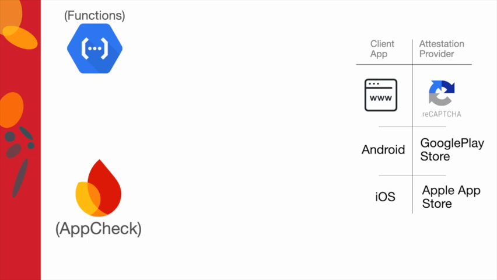For web pages, reCAPTCHA is one of them. If you are developing something on Android, it's going to be the Google Play Store. They have an attestation provider. iOS, they have an attestation provider within the App Store as well. So depending on which one you're using, you're going to want to look at the different attestation providers. But in this series of videos, we are not going to be talking about mobile apps. We are going to be talking about our actual web page using reCAPTCHA.